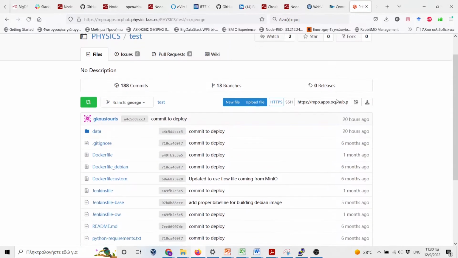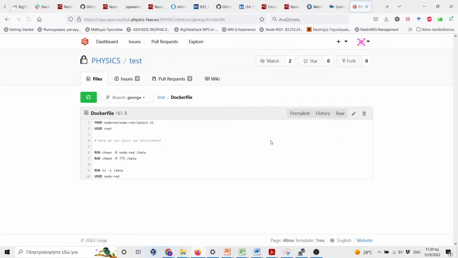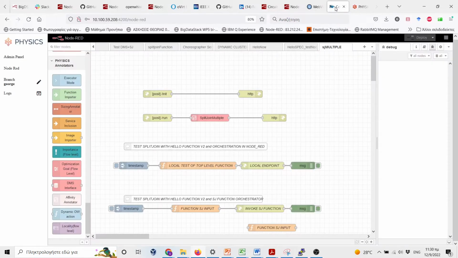we can do differentiations in terms of the Docker file we are using, if we want to start from our own version or if we want to keep the default one that is offered by the physics environment. Now that the environment has started, we go into the main panel.